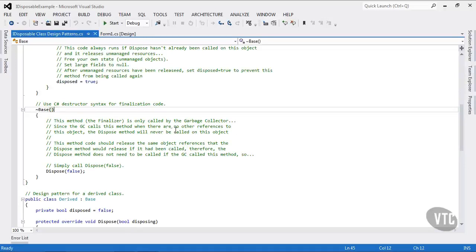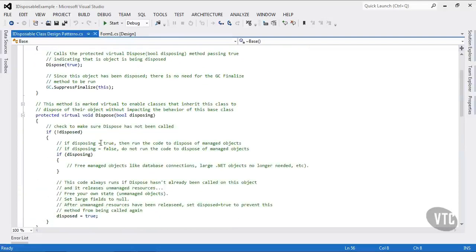This method should release the same object references that the dispose method would release if it had been called. Therefore, we don't want the dispose method to be called again if the garbage collector called this method. So we simply say dispose false. And so dispose false will jump up here, and notice if it's not disposed, then run this. If disposing is false, then the managed code is not going to run, okay?